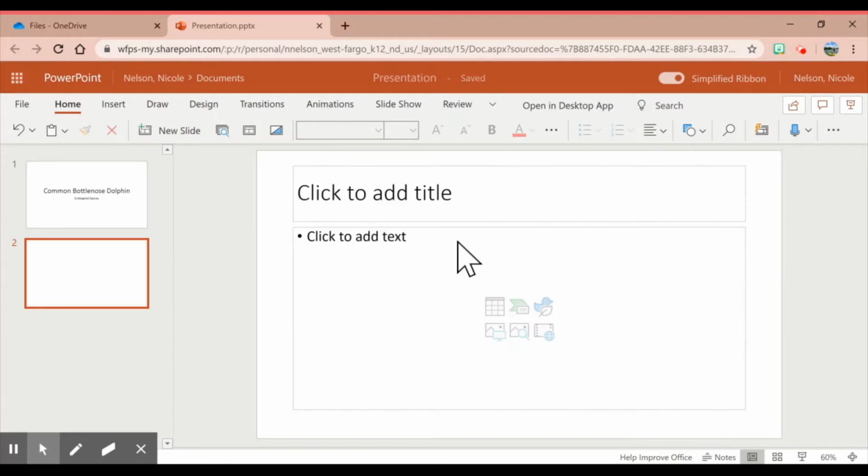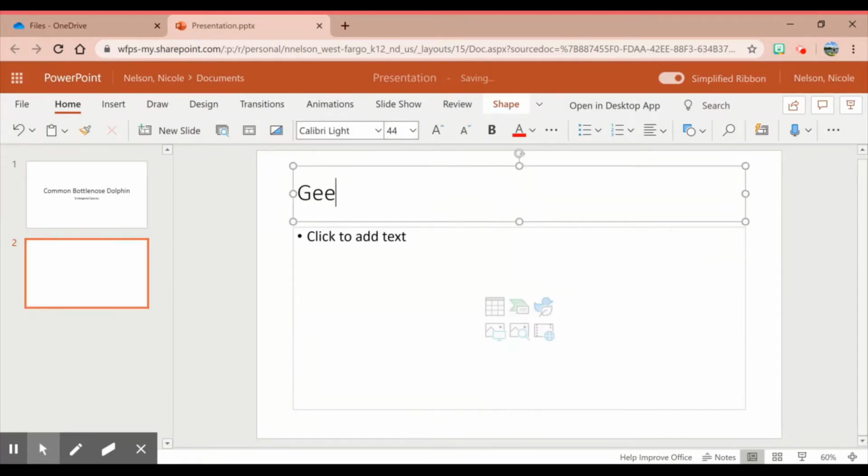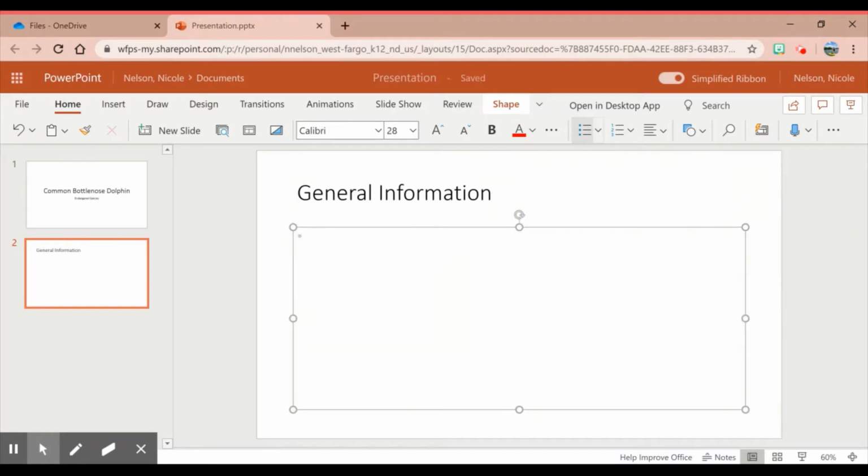So I'm just going to make this general information, even though technically speaking, the common bottlenose dolphin is not on the endangered species list anymore. I use this as an example. 6 to 12 feet long. They can weigh up to 1,000 pounds or more, and they can live up to 50 years old. Okay, so basic general information.